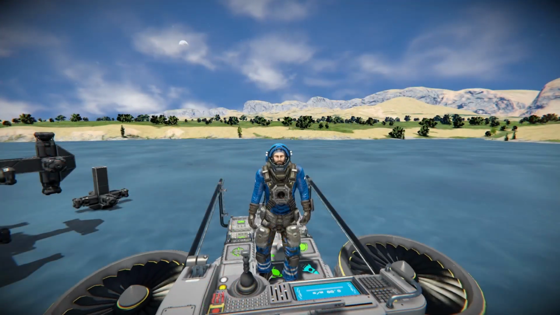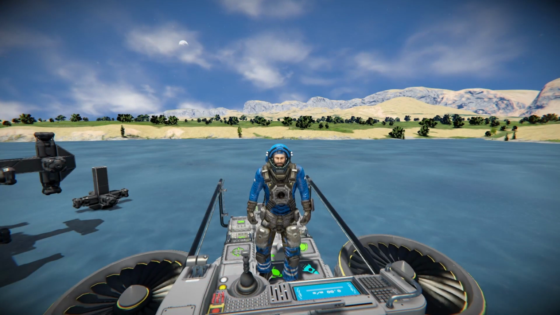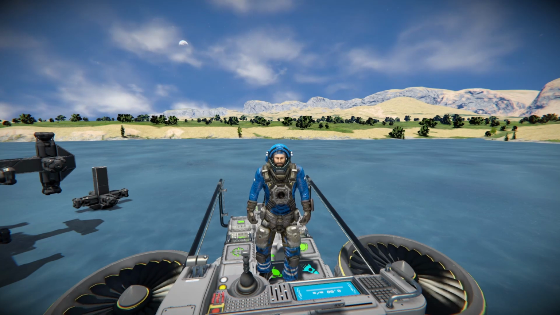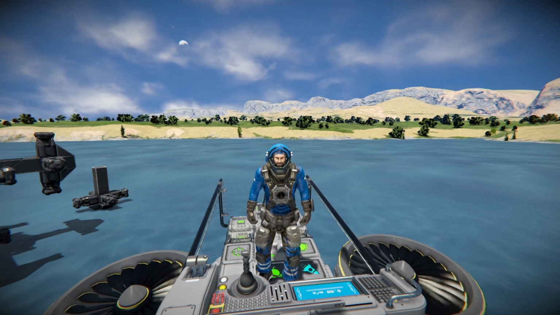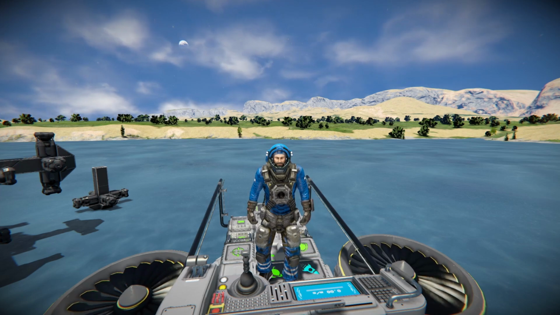Howdy. Welcome back for more Space Engineers. Today we're going to be taking a look at the record block, the move block, and how they're going to help you with your drones, both in space and in gravity, because they actually act a little different depending on where you're at. So, let's get started.